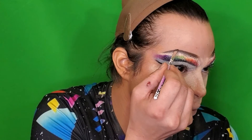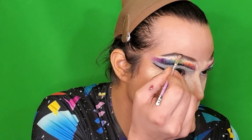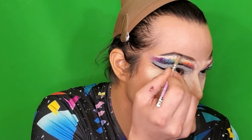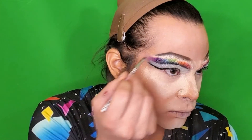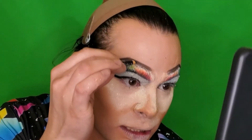My brows are really bugging me now — I feel like I have two brows. Using black at the bottom isn't exactly the best idea. I'm just going to darken up my brows with that brown shade, a little dab in there. I can't find my liquid eyeliner right now, but this might actually work a little bit better. I'm going to do the little hair strokes like Aquaria does — I love those. Never mind, I found it.